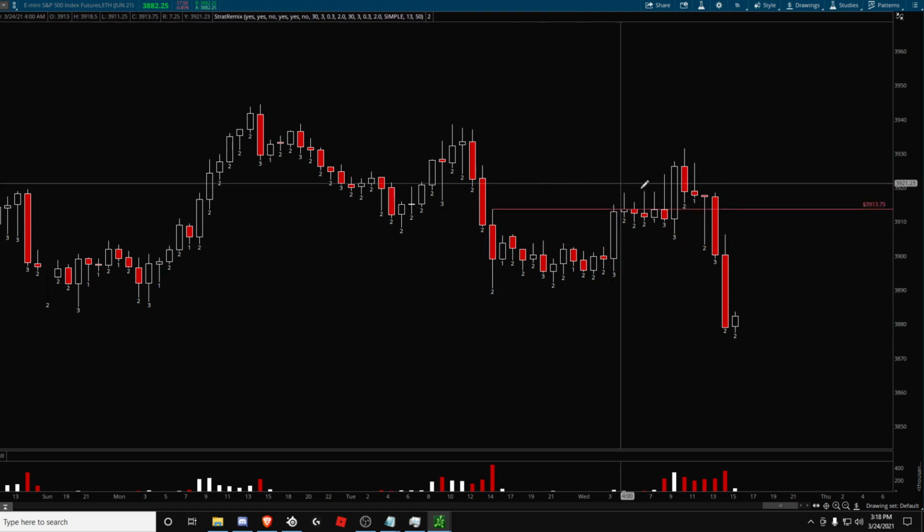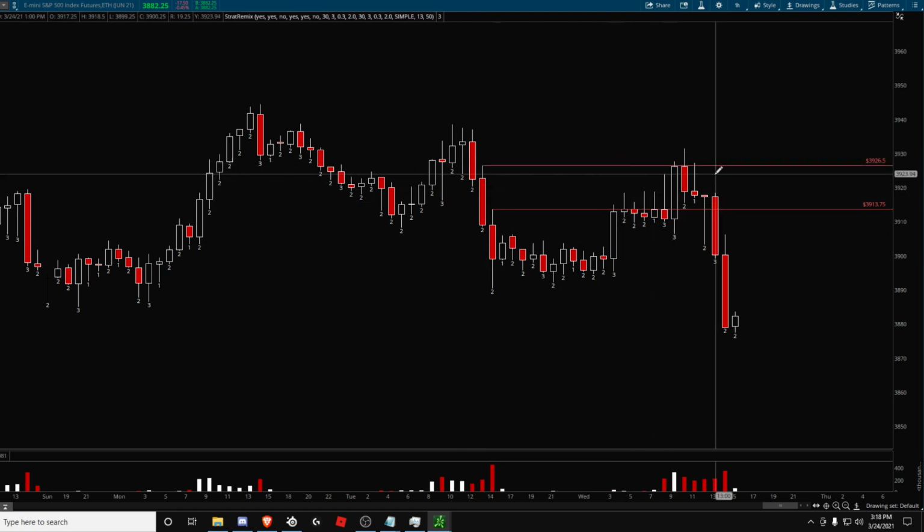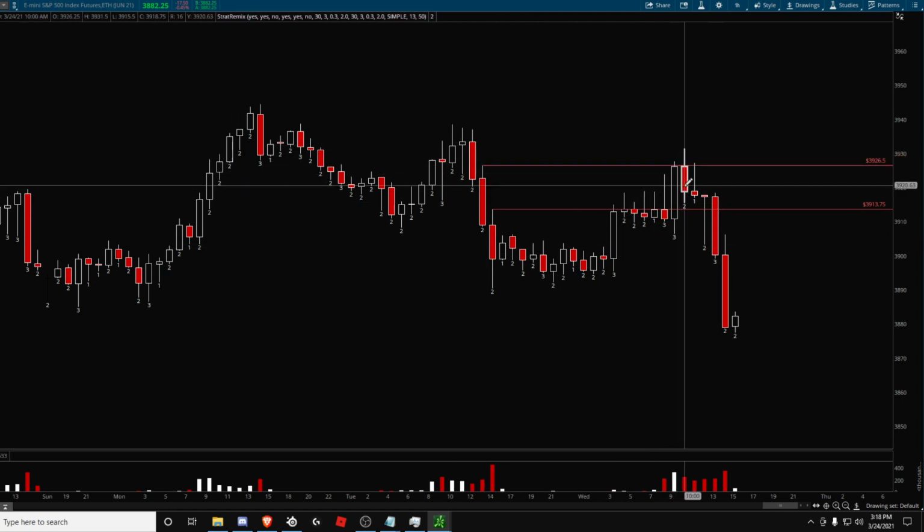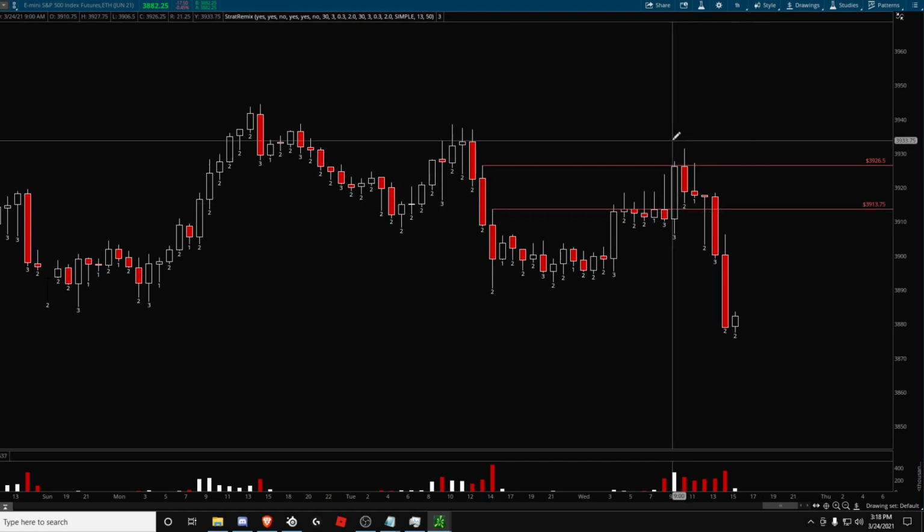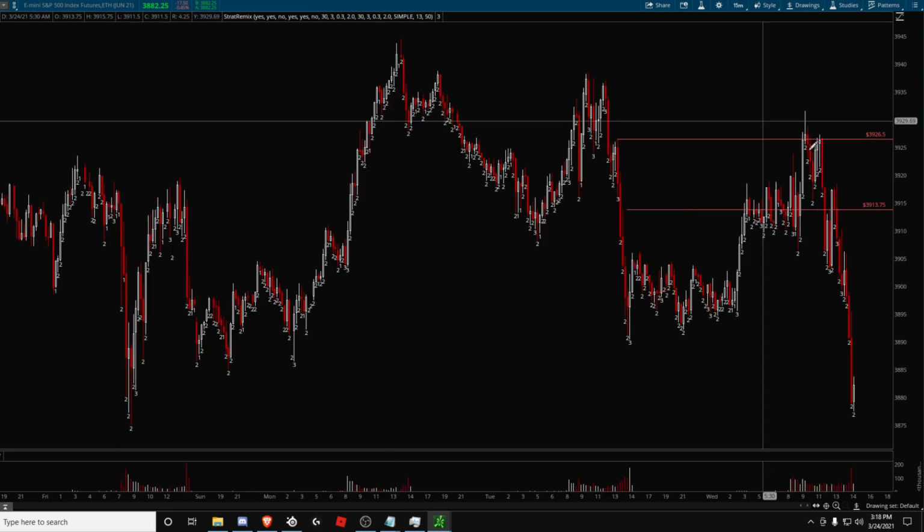And then this is our next target. This is our next target. Boom. Now we get the 3, 2 up, starts coming red and coming back through. What do we know about threes? This is a broadening formation on a lower time frame.